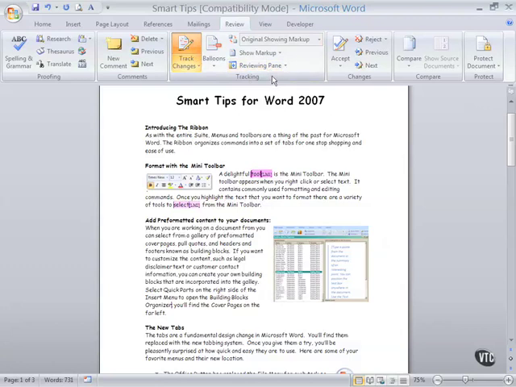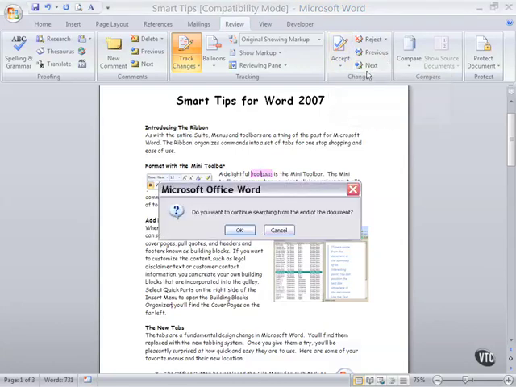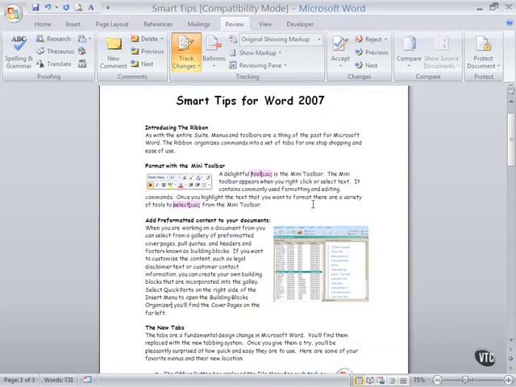Once people have proposed changes, you will notice that there is a change section. Here I have the ability to accept and move to the next change, or to accept all of the changes in the document. I can move to the previous and to the next. You'll notice I'm at the beginning of the document, so I get a message asking if I want to continue searching from the end. I'll simply cancel out. Previous, next, each of these allow me to go from change to change.